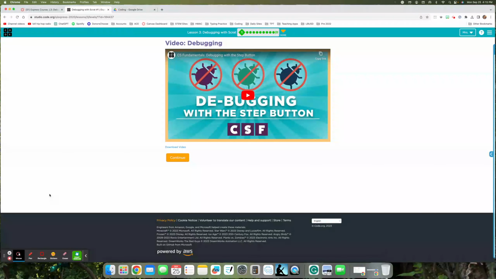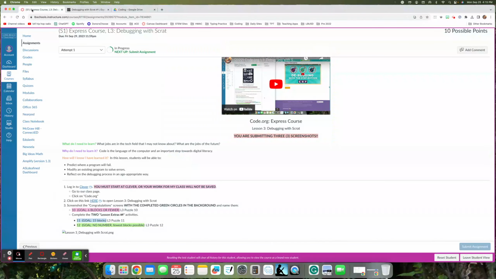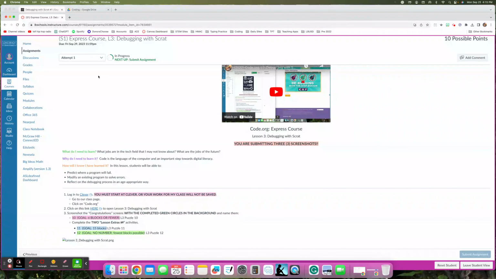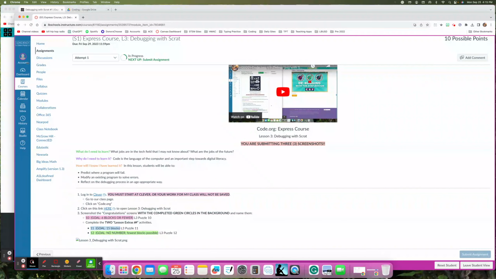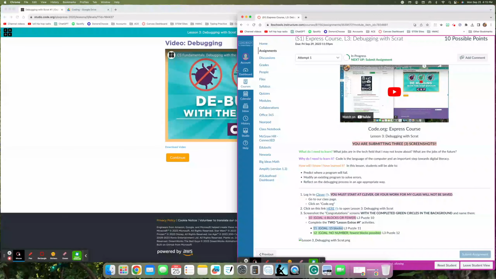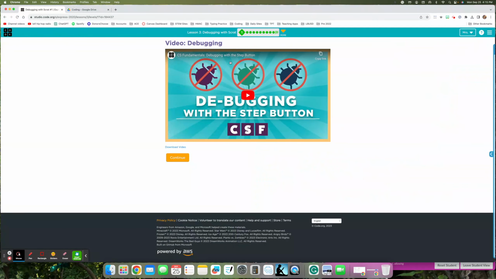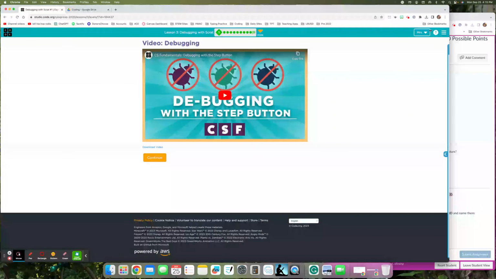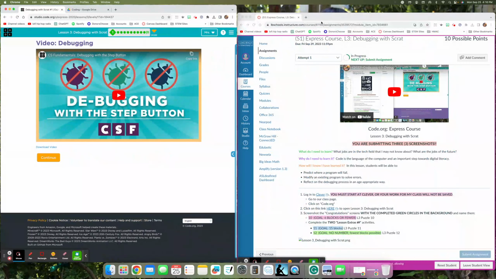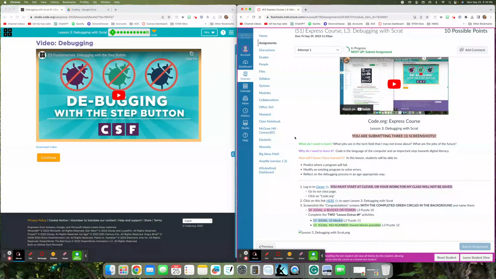Okay, so I am now ready to split my screen. I'm going to split my screen starting with my assignment page because that's my first tab. So I'm going to click and drag, and then I'm going to move it by clicking and dragging. So again, nothing is hidden on the side. Make sure that is the case with yours as well. And then I'm going to click and drag and move this one all the way to the left. So I have my 2 screens open. If you could go ahead and pause this tutorial and set your desktop up the way that you see mine here, we'll get started in just a second.